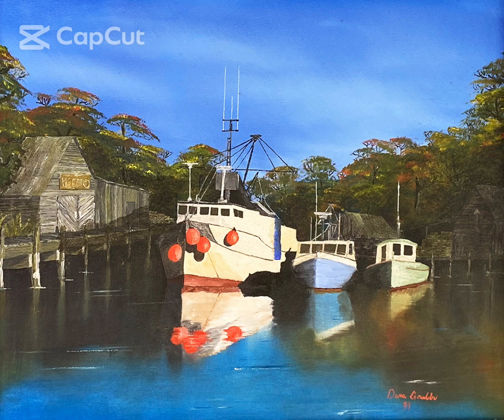Now, oddly enough, in the background in the photograph was a parking lot. Well, obviously, I'm not going to put a parking lot in there. So the background was just made up to go along with the boats. So this is New England. I call it New England fishing boats. So hope you enjoy.